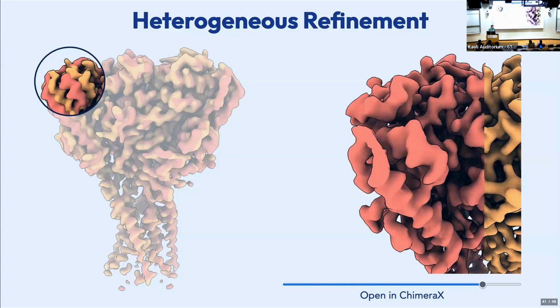If you set class similarity to 1, all the particles contribute equally to all the classes. If you set class similarity to 0, particles only contribute according to their similarity to that class. So it's a way of interpolating between not classifying at all, really, and classifying according to what the algorithm tells you. And you typically anneal that. So you start it at some relatively high value, maybe 0.8 or whatever, and then you anneal it to 0, so that at the end of the job, you're only putting particles in the class that you think they belong to. This is helpful if you have classes which are very similar, or if you also have junk in the data set.